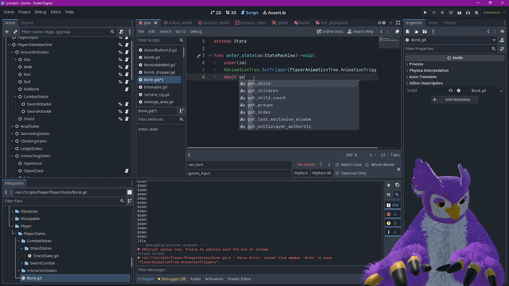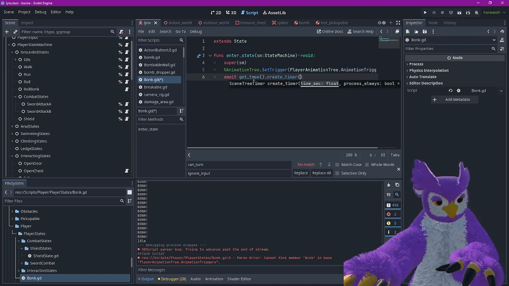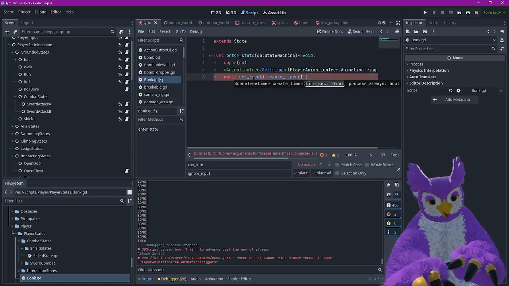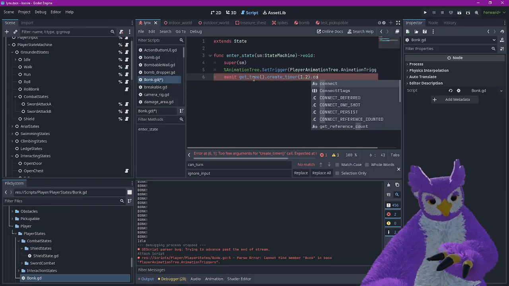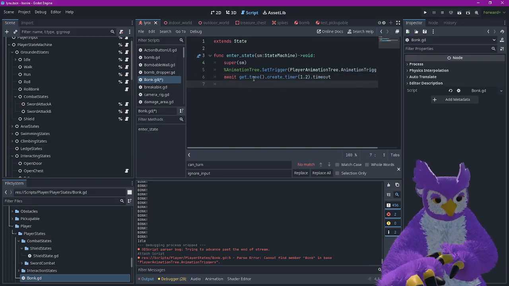Wait, get tree dot create timer 1.2 dot timeout.